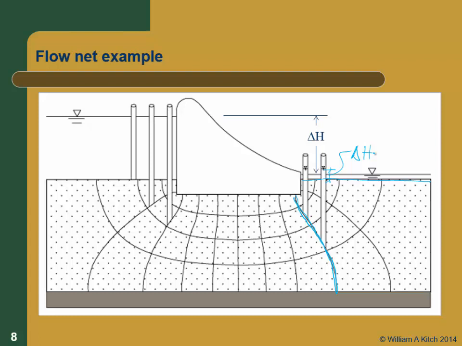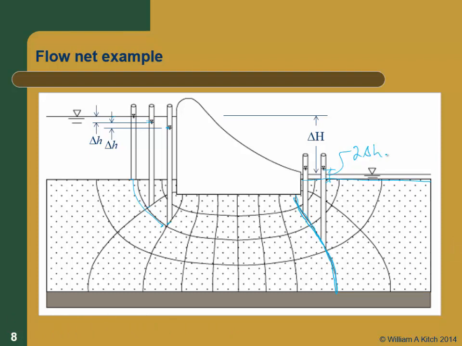Well, let's do it from this side. We're going to answer that question here real quickly. So where's the height going to rise in these three piezometers? The first one is going to rise up to the tailwater, the second one is going to rise a little bit less than that, and the third one is going to rise a little bit less than that, right? Because the water is flowing in this direction. Well, if we drew this flow net correctly, the change in head in each one of those is going to be the same. It's going to be little delta h. I should have written delta little h over here. This one's actually going to be 2 times delta little h.